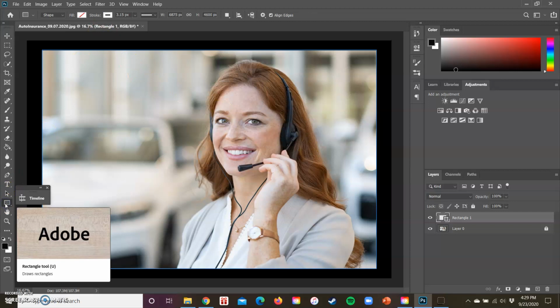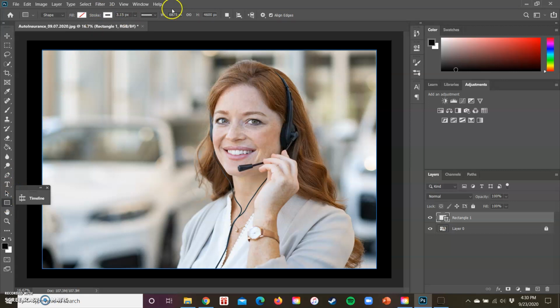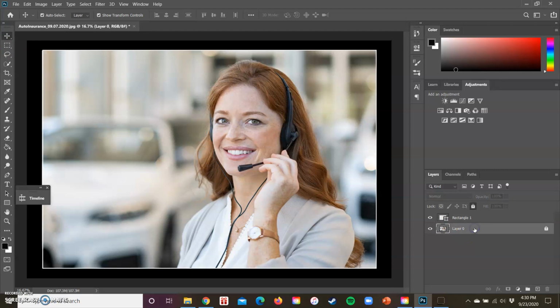I'm going to go to the rectangle tool. So whatever tool you're selected on in Photoshop will kind of determine all of the different settings you get up here. So it's actually 3.15 pixels. I misread that. And so I'll increase it to usually about 15.6, which is what I think we found the sweet spot tends to be for these large horizontal images. Okay, so I'll go ahead and apply that and just press enter on my keyboard. Let me click on layer 0 so I'm not manipulating the rectangle anymore. And so I have this noticeable but very thin white border around my image.